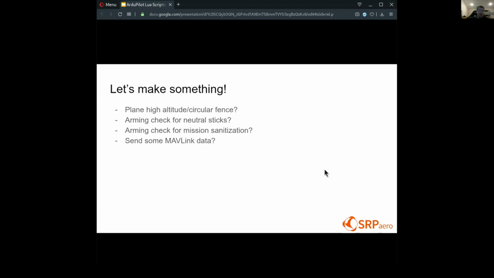those as an example. To jump to James's question real quick from the chat, this is actually based on Lua 5.3. We've just disabled some functions and libraries we're not using, but this isn't using any of the Lua JIT. And the other key point is that this is Lua 5.3, so you don't have to use the bit32 library like you might be used to on some older Lua implementations. I'm just mentioning that because that's come up as support questions a couple times of where is the bit32 library.